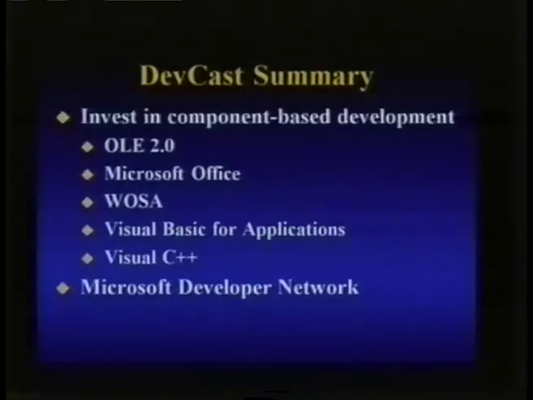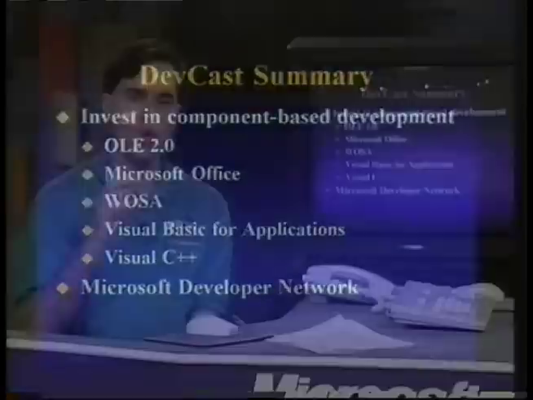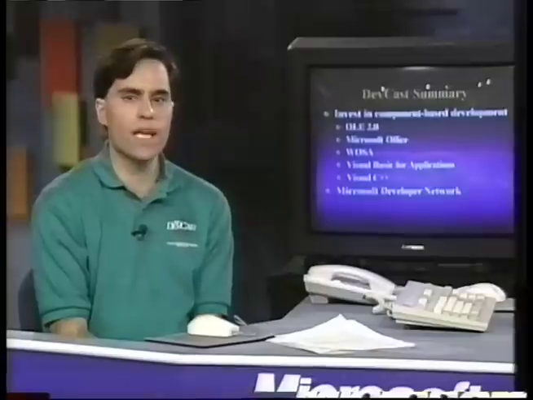We've also talked extensively about the Windows Open Services Architecture and how you can use that to build enterprise services such as database access and messaging into your applications. We've shown you some of the potential of Visual Basic for Applications as Microsoft finally delivering on our promise of a common professional development environment incorporated into our applications. Then we showed you the premiere of Visual C++ 1.5 as the ideal way to build business components and OLE 2 enabled applications. We also saw some information on the Microsoft Developer Network and what a tremendous asset that can be to you in your own development projects.